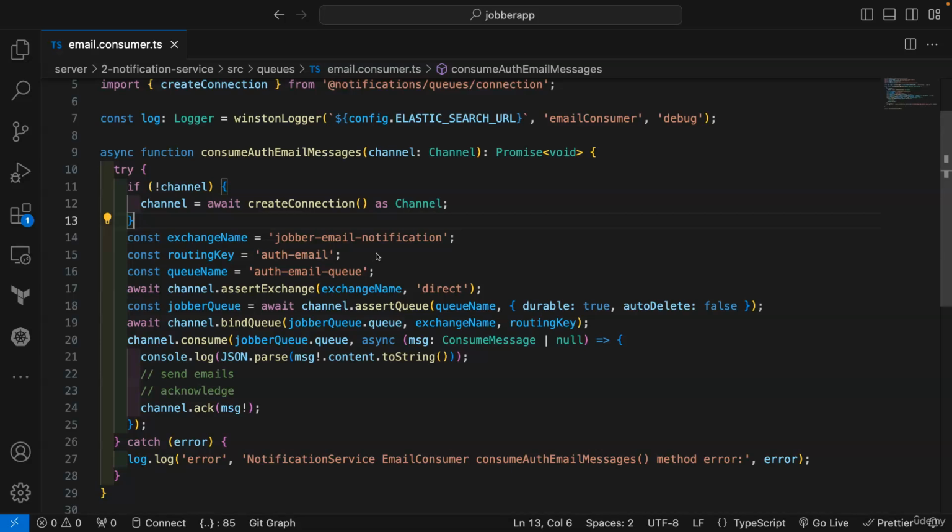And then also from the order service, if an order is delivered, or maybe a request is made, an extension request, then we are also going to consume the message here.